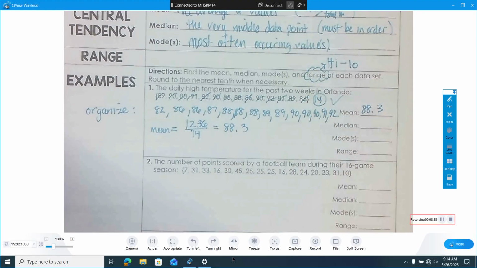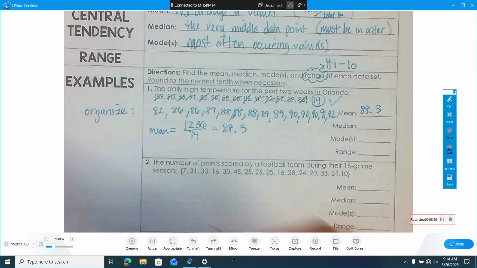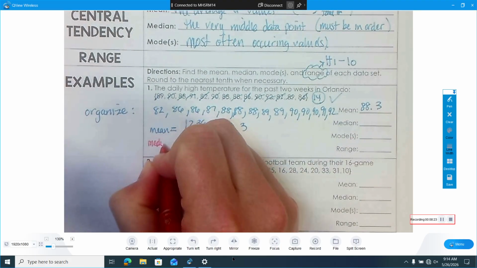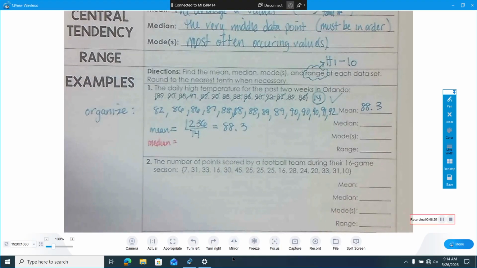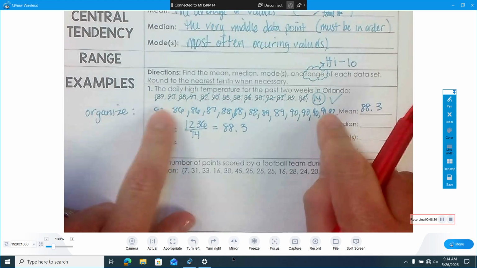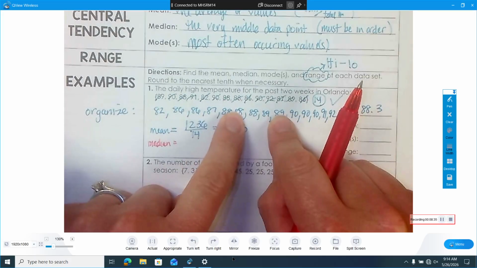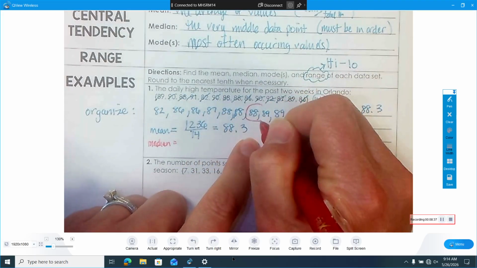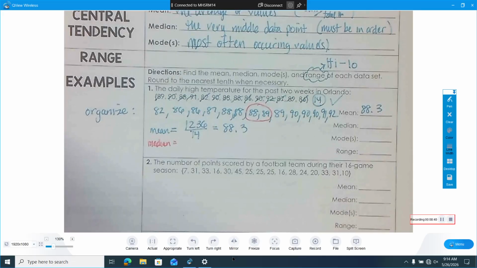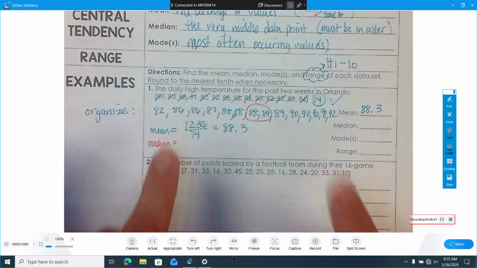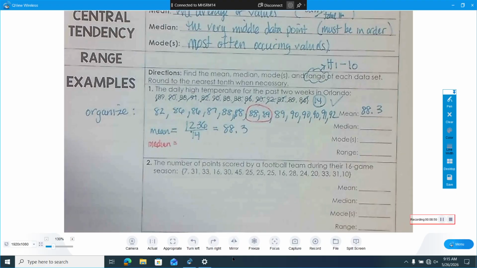If there are 14 objects, what is the very median? What is the very middle one? 7. Yep. Let's see. 1, 2, 3, 4, 5, 6, 7. Oh, look at that. There are 2 objects right in the middle. So how do we figure out what the median is going to be if there's 2 in the middle? You add them up and divide. We've got to find the average of the 2.